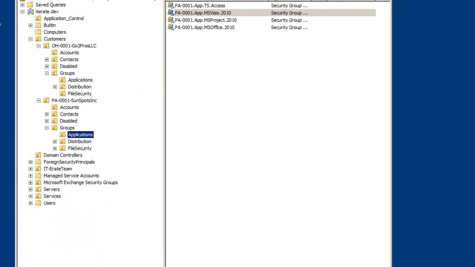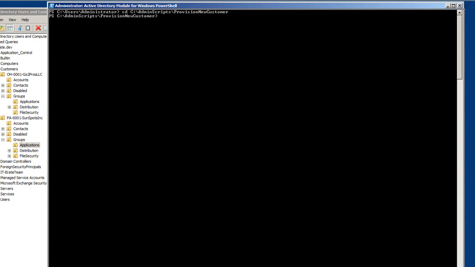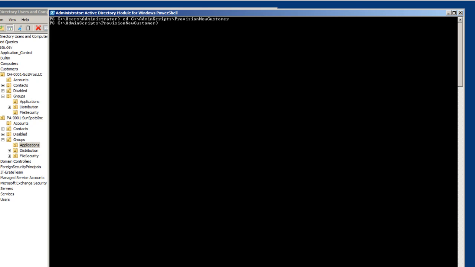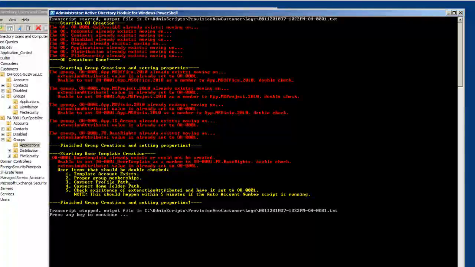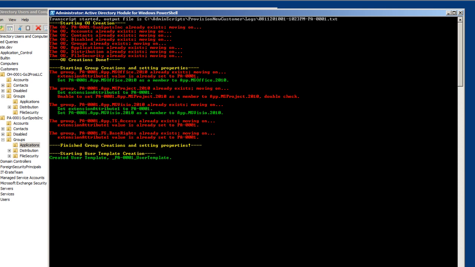So now if we run this script again, but this time we target the go-to pros, we'll see that everything comes back in red, and essentially we're seeing that the things already exist, etc. But if we run this on the PA Sunspots Incorporated, which is PA001 Sunspots Incorporated, we'll get a little bit different output.